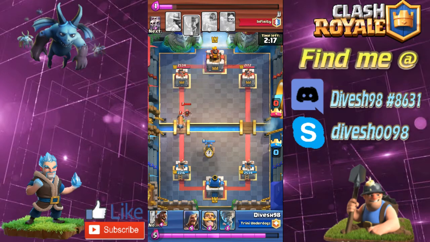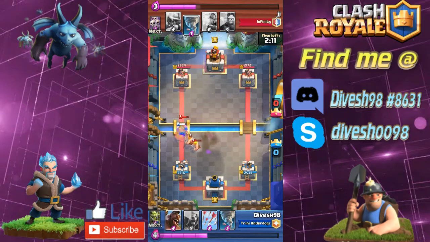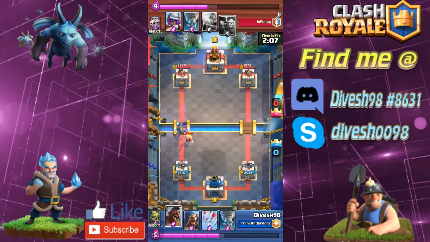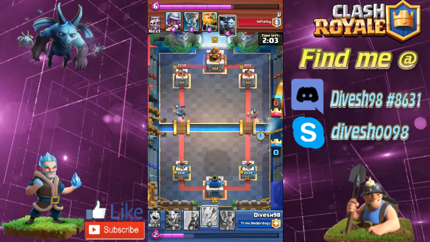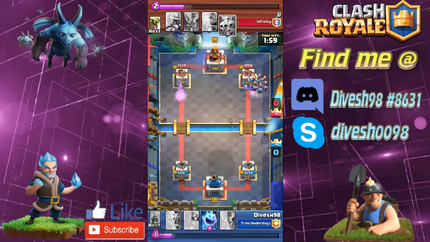What I'm gonna do is just use the Tesla to draw the battle ram in, use the knight to defend his supporting troops. That's what you have to use the knight for, guys. The knight might be a single target troop, but he packs a punch. He has good DPS, guys. Don't let his appearance fool you, or his arena really.